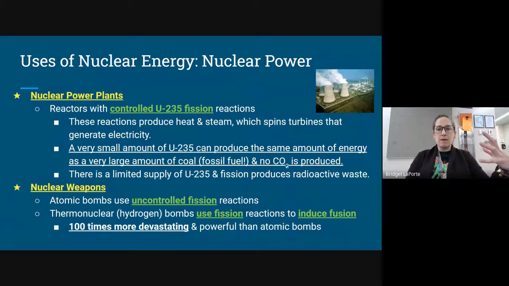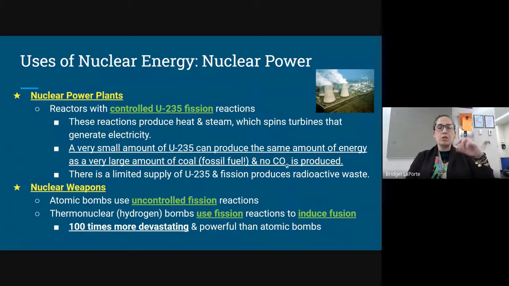And that's what happens in an atomic bomb, and that's why the results of releasing and dropping atomic bombs can be so devastating, as was seen near the end of World War II in Japan, and frankly are still being seen in ramifications not only to those people, but their descendants past that point. The other type of nuclear weapon are thermonuclear, sometimes referred to as hydrogen bombs. Those bombs are even more powerful and can be more devastating. You can see there, 100 times more devastating than a typical, if you will, nuclear bomb.